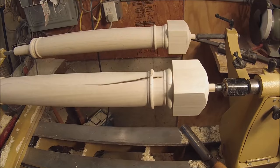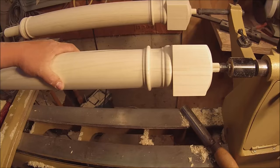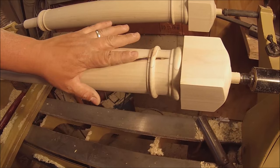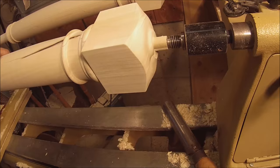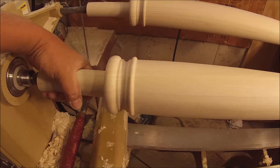All right, this is what it looks like. I had this defect come out at me. This is obviously the second part. When I milled it all up, I did not see that. As you can see, the wood is here, and there was no defect on the outside when I was turning, and then it just appeared. So that can happen sometimes, but it's actually all solid, and it's good to go. So that's not bad. Got the end turned, the detail there. Come down the detail at the bottom to the 1¾ pin.